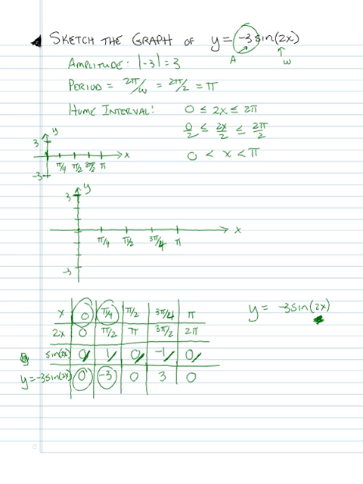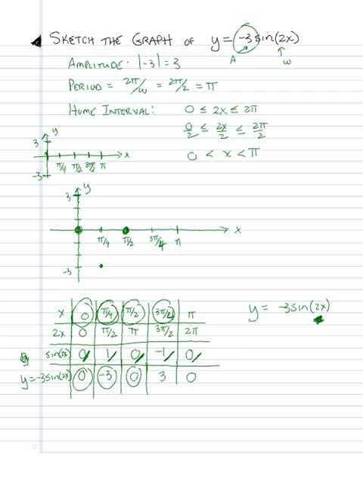Now let's come back up here. So when x is 0, y is 0. That's this point. When x is pi over 4, then we look at our chart, y is negative 3, so instead of going to a high position, we went to a low position because of that negative in front of the sine x, okay? Then when x is pi over 2, our y value is 0, so we're back to this point. And we're expecting to go to a high position now.